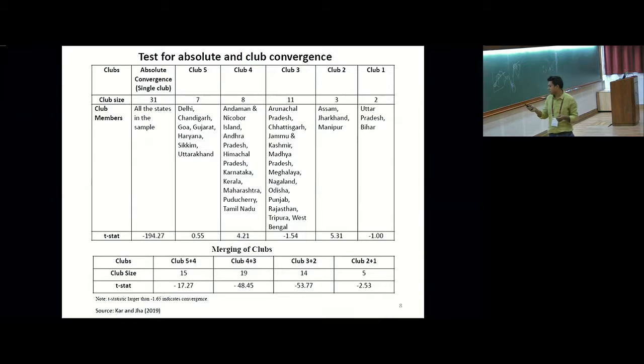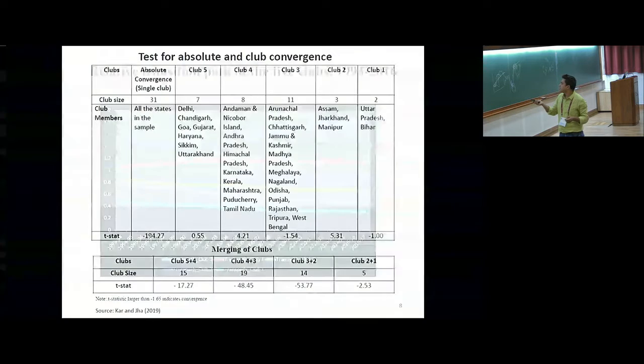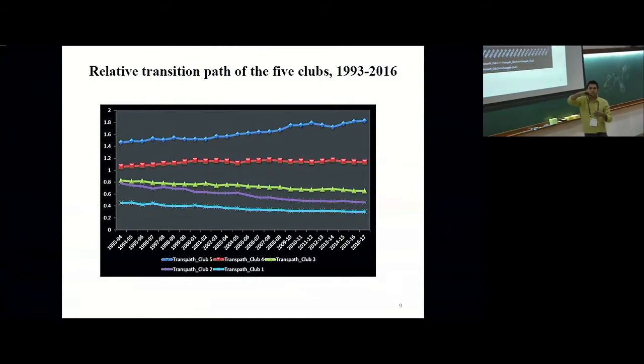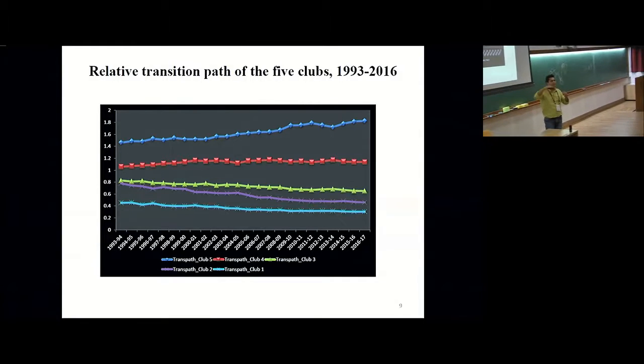So you can see that for the period you were saying about, from 2005 to 2010, there is a very stable kind of path. It is not declining very fast. So there was Bihar, then Uttar Pradesh. Uttar Pradesh had not experienced a very similar kind of growth acceleration during that time.